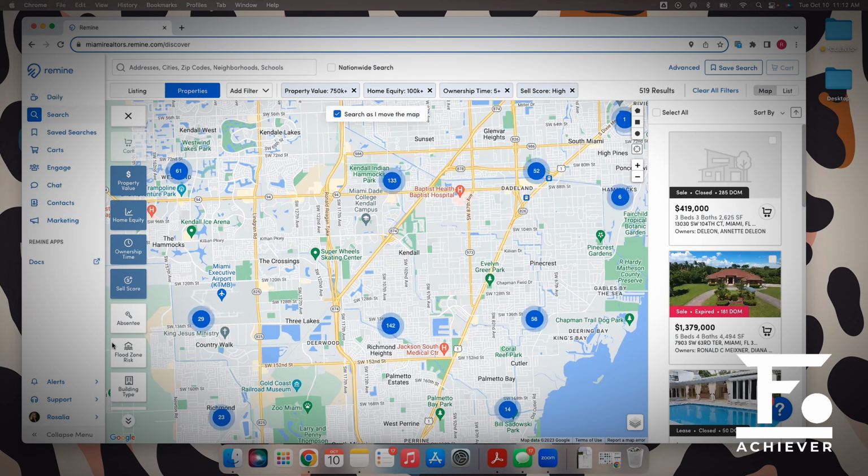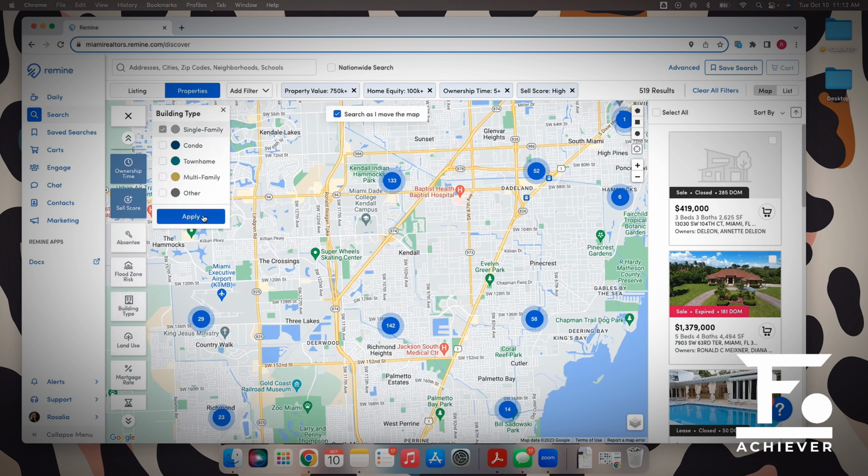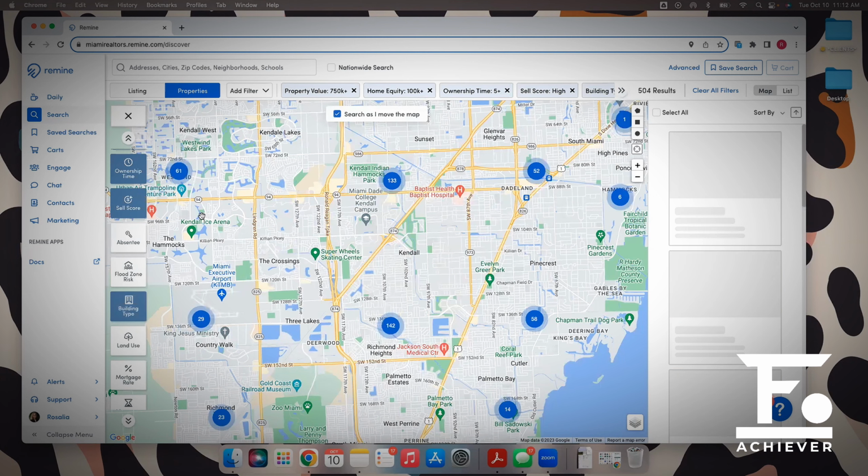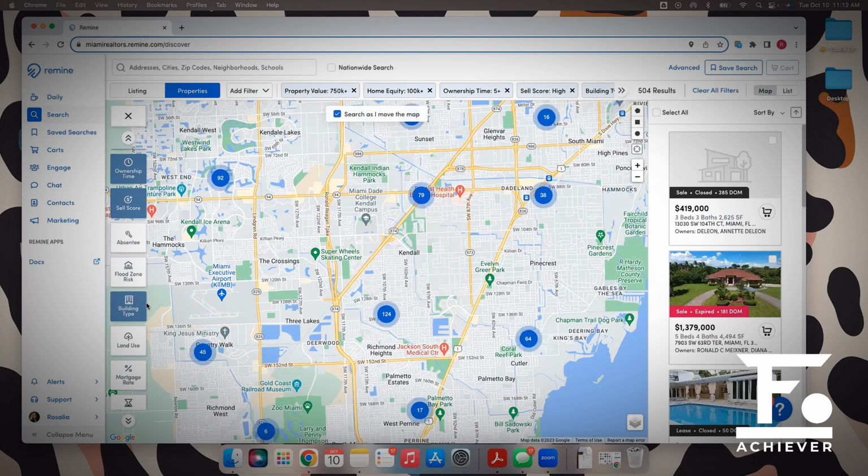And for me, I don't really care whether they're absentee owners, and the building type I did say I want to do single family. So this can build your search, and it can be different each and every time you go to prospect. Make yourself a list, and here's a tip for my own prospecting. I make myself a list of what I'm prospecting so that I don't get disorganized and end up doing single families again in the same afternoon. That doesn't make much sense to me.